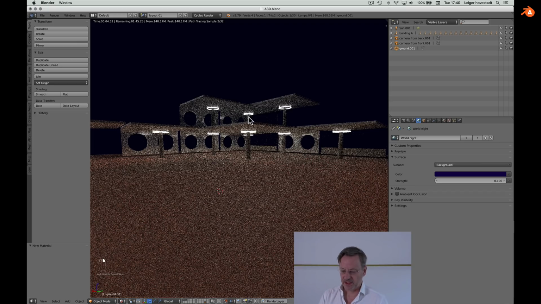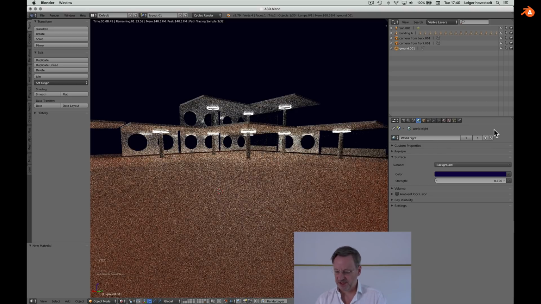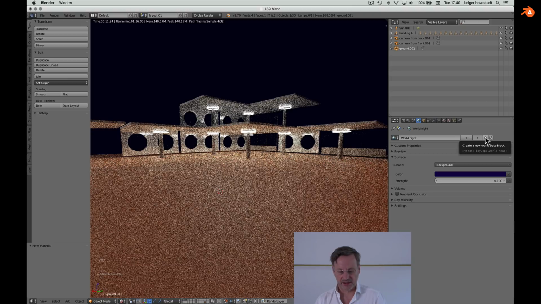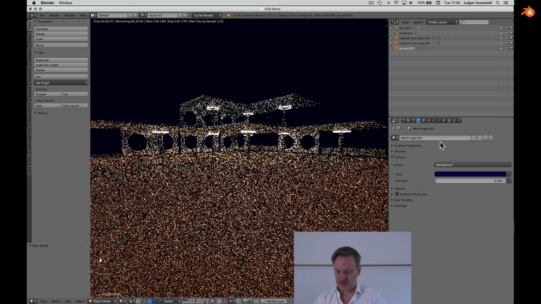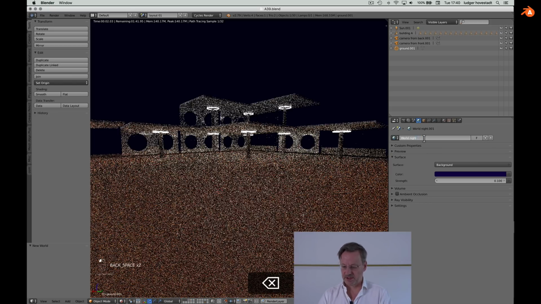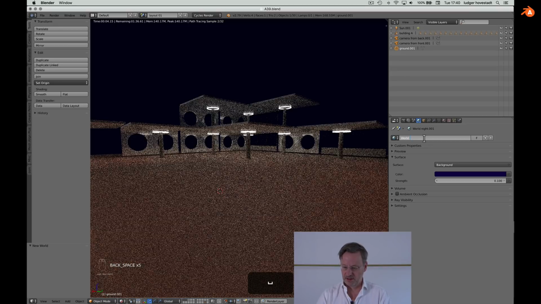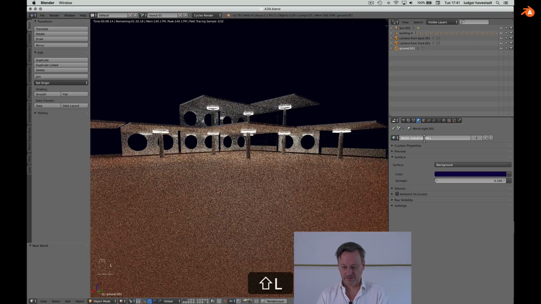Now put the whole thing into another environment in an HDR picture. So give a new version. And this is then the industrial hall.